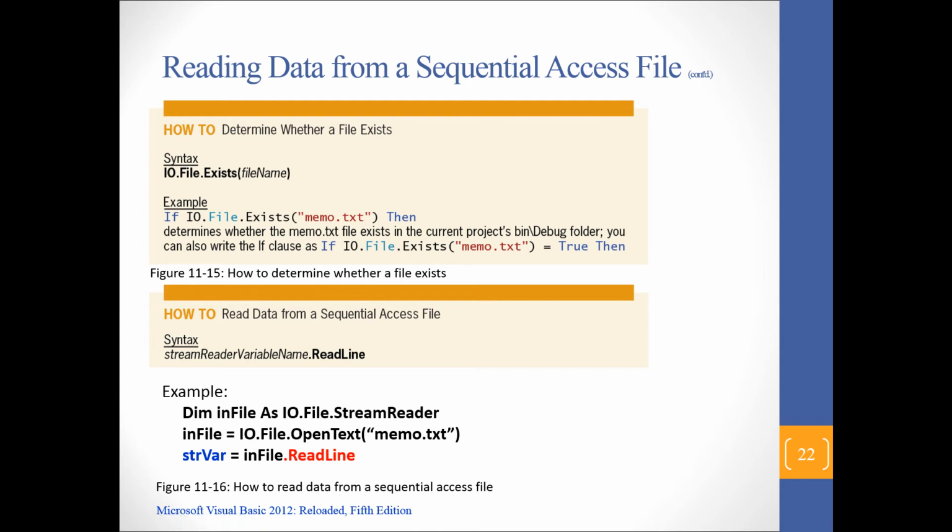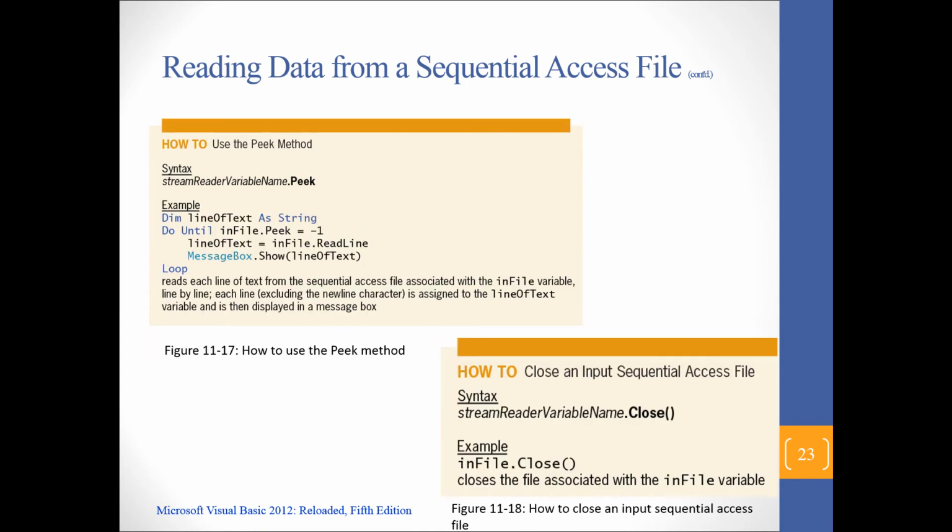So you read the first line. If I just do this, all I'm doing is I open the file, I read the first line, that's it. So the string variable will now contain the first line of text. If it has more text, it doesn't know where to go. It just stops there. So to read more text, you have to issue a loop to do until the end of that file is completed.